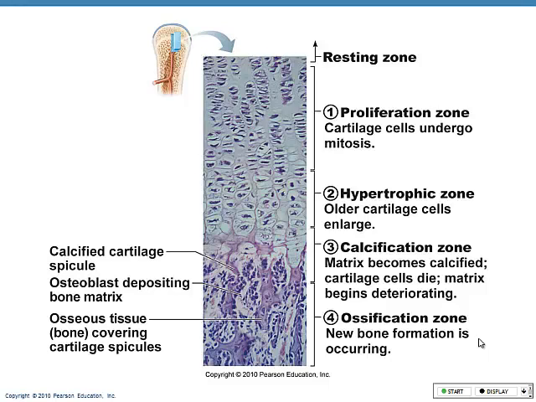So what we see here is different zones that form to form new bone, to lengthen bone. So we have the proliferation zone, which is cartilage, looks kind of like a little bit more organized hyaline cartilage. Then we have the hypertrophic zone. Then we have the calcification zone. Then we have the ossification zone. So it goes through these different steps to eventually lay down bone matrix and form compact bone and lengthen bones for growth.